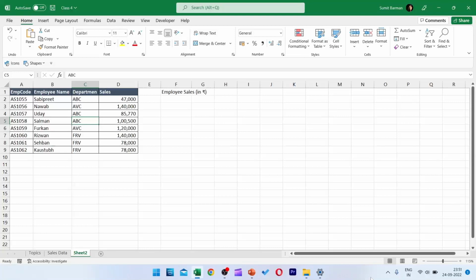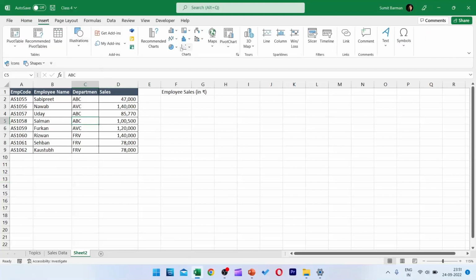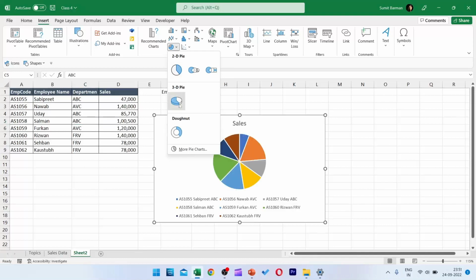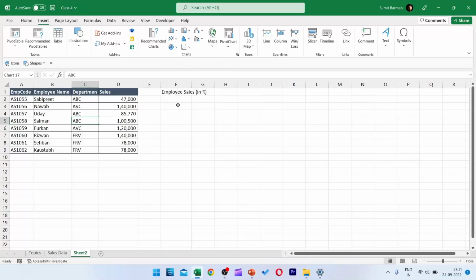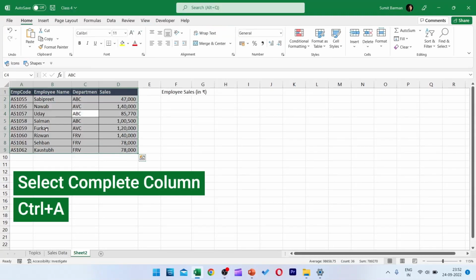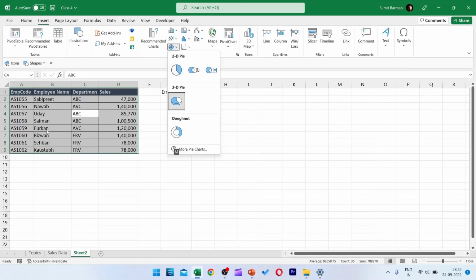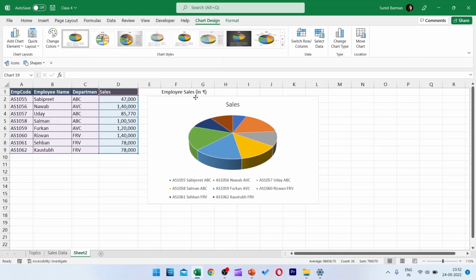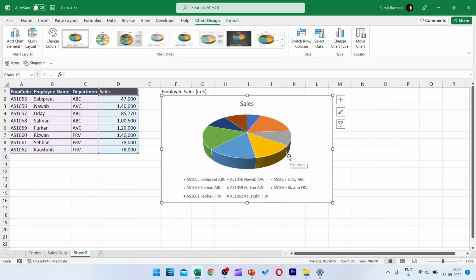Now to create a chart, there are three different ways. You can either select a cell in the table, make sure nothing is touching from any of the sides, go to Insert, click on the chart you want and bring one chart here, or select the complete cell, Control A, Alt N, Q, down, enter. This is much easier. The first two ways actually created a chart with respect to the complete table and took everything in the chart.